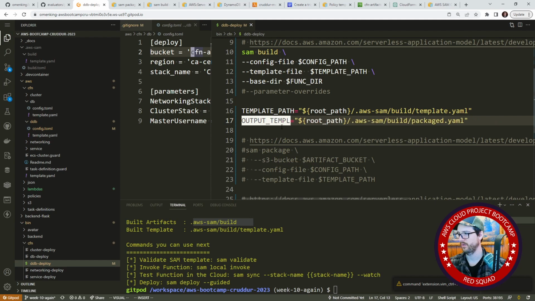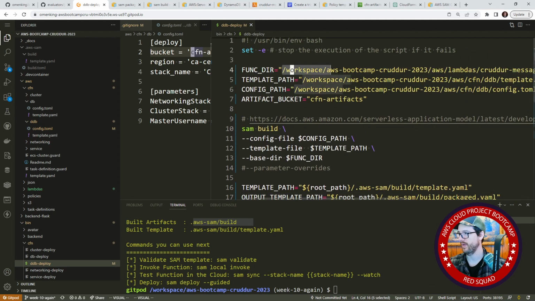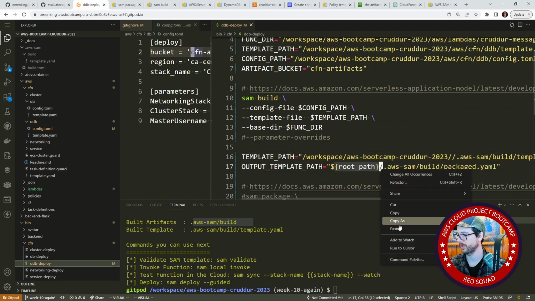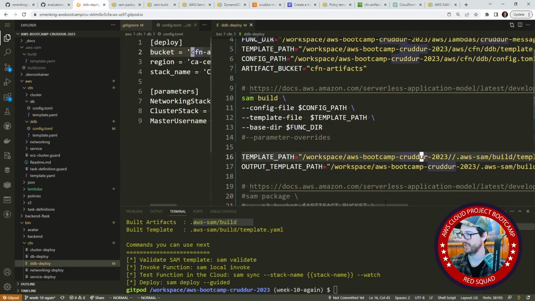Output template path. And these are absolute paths, so I'm just going to grab that there. If you want to refactor this and make it more streamlined, you can. I'm just trying to make it easy to work with, so I'm using absolute paths. But if I was spending more time, I'd probably clean these up a bit. Okay, so I believe that's where those are.